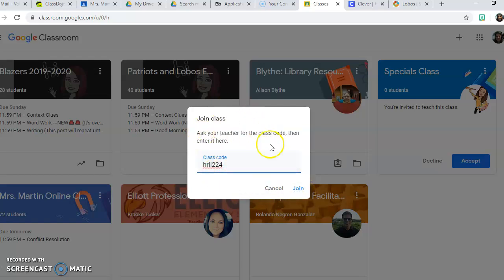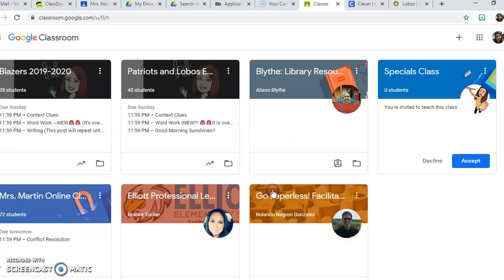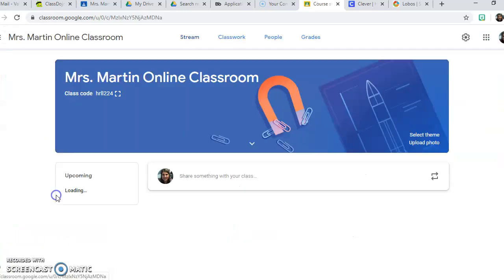This will only work if they have already signed in with their Irving ISD information. That is kind of a safety for us. That way we don't have people we don't know joining this class. There are no adults in the class that are not affiliated with Irving ISD. So this is just for students. If you're trying to use your personal work email or anything like that, it will not work. It has to be done through their student email address for safety. And they would click join. I'm going to click cancel because I don't need to join this class.